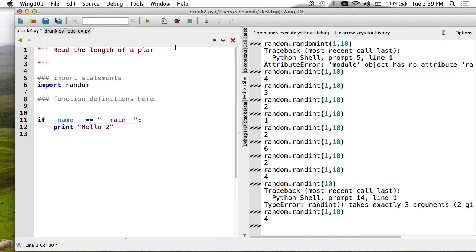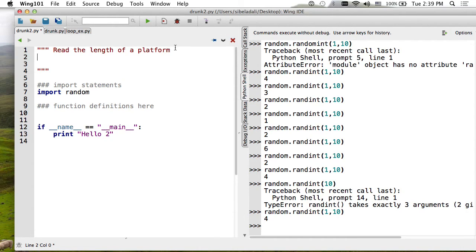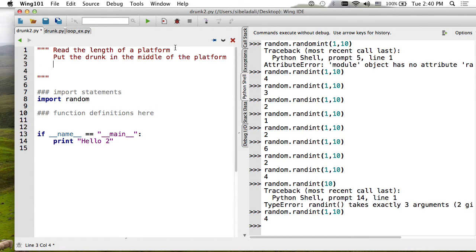This is the function I want to do. Okay, and I'm going to put the drunk in the middle of the platform. And then I'm going to print the platform with the man in it.